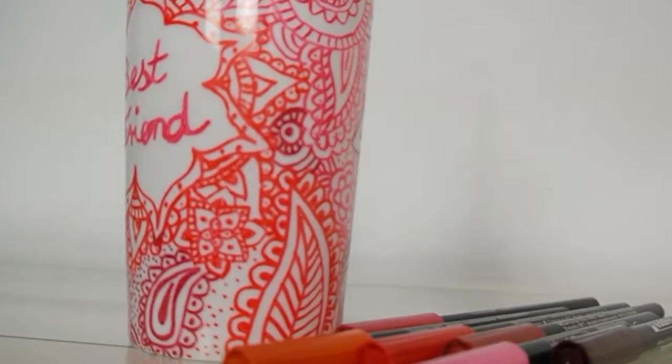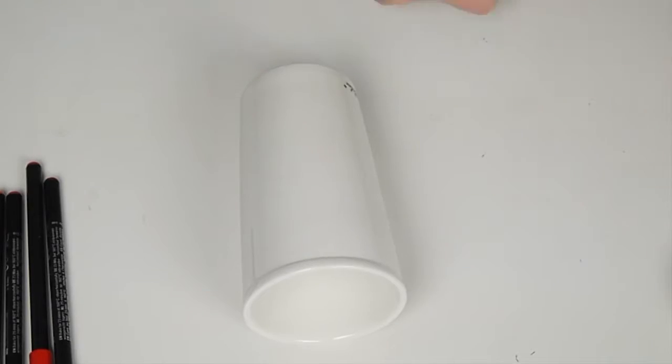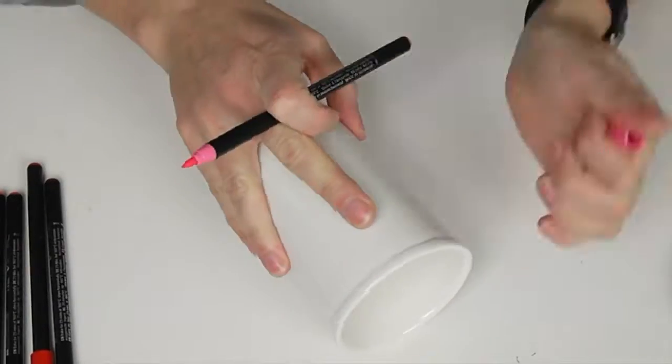It's all about mandalas, doodles and zentangles. So welcome to my little sweet world.